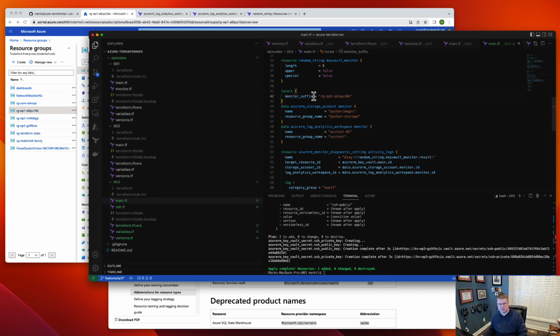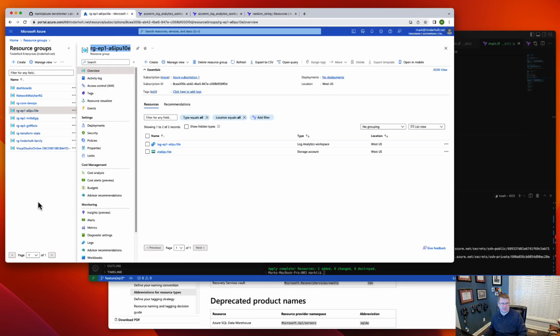Okay, this is the resource group name, right? I guess I could hard code it. Let's see if I can make this better. I'm going to hard code it, and then I'm going to see if I could extract this to make it cooler.